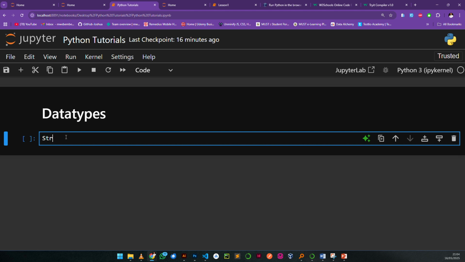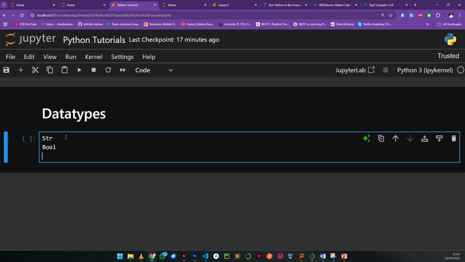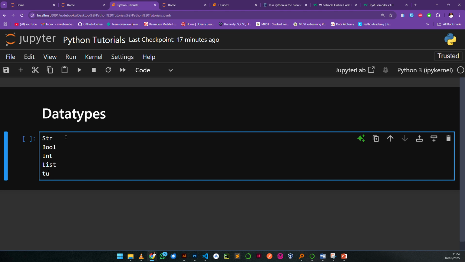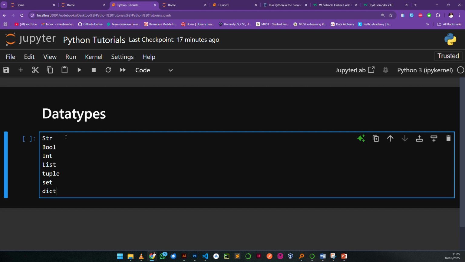We have str, I'm going to mention what these are. So let me say I have str, bool, int, we have lists, we have tuple, we have set, we have dict.